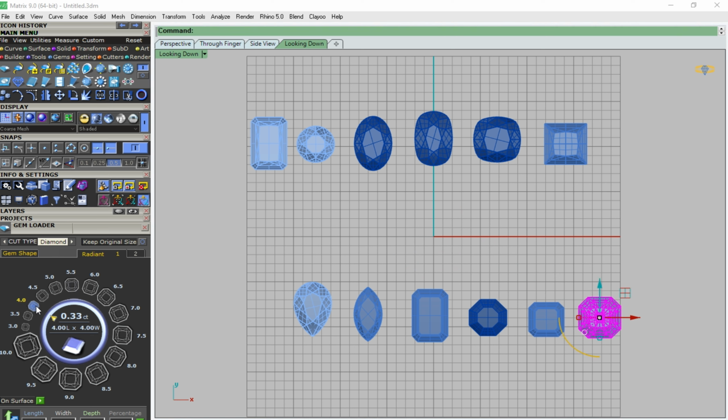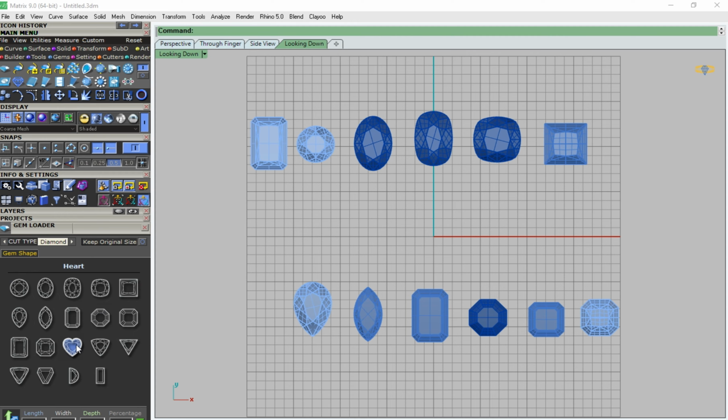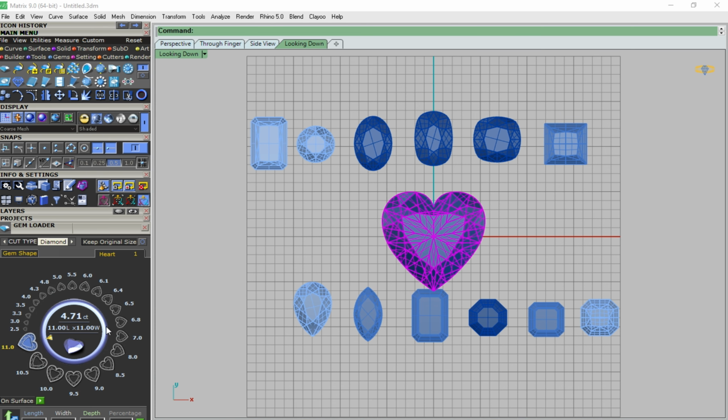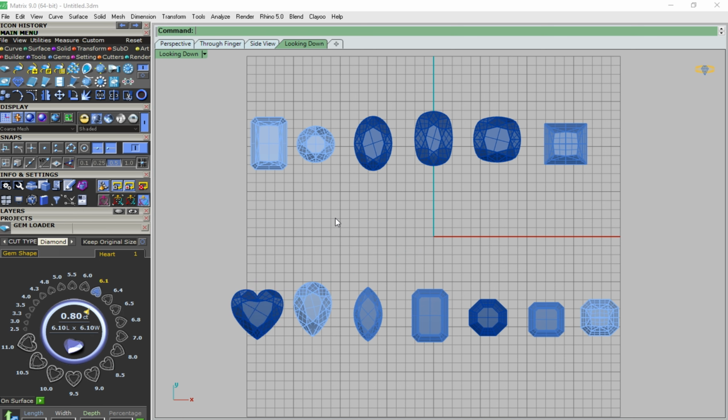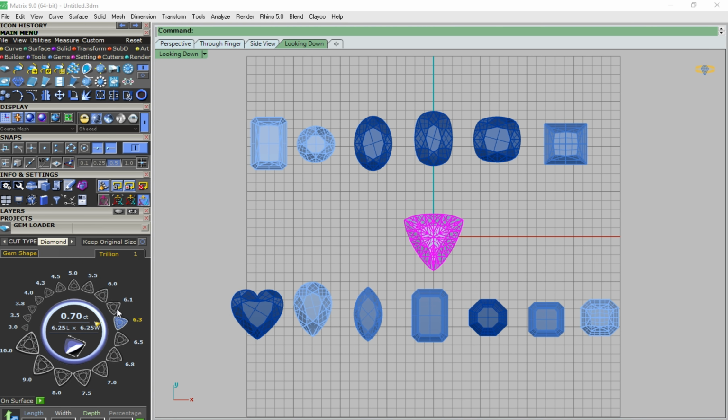If you're serious about jewelry design in Matrix, learning how to use Gem Loader efficiently is essential. It's a small tool, but it plays a big role in creating realistic and manufacturable designs. In the next steps, you can experiment with different stones, sizes, and shapes to see how they affect your design. The more you practice with Gem Loader, the more confident and faster your design process will become.